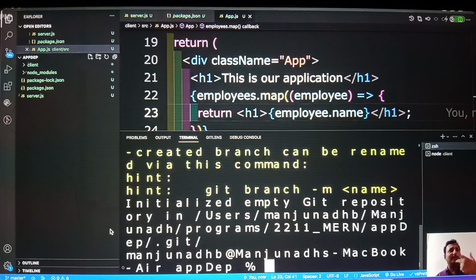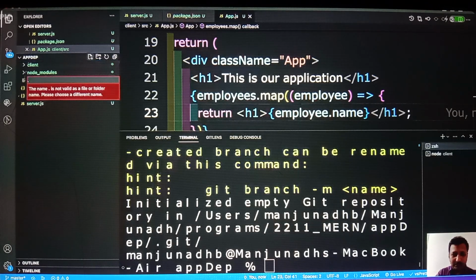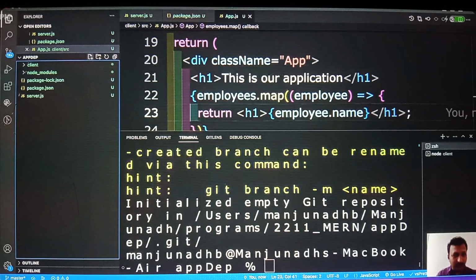Now, in this repository, if you observe here, everything is taken. Even node_modules is also green. That means it is also accepting that, which we don't want. So I don't want node_modules to be uploaded. So what I will do, I will create a .gitignore file.